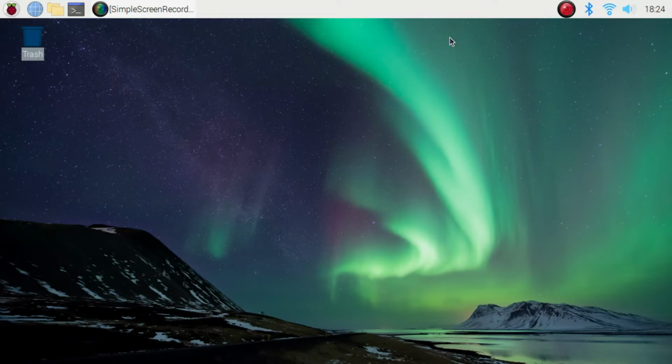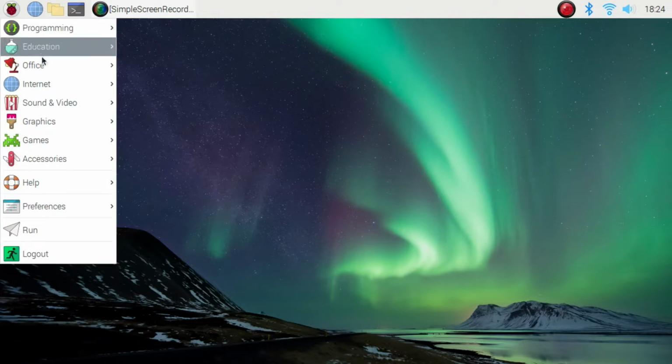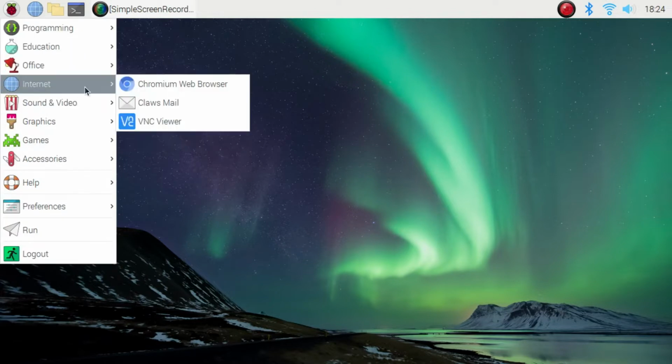Okay, so this is the screen of the Raspberry Pi. I do apologize if there's any difference in quality. This is literally the very first time I've ever done this. The audio you're hearing is coming from the same webcam that I used to record the opening. This has pretty much everything I need.